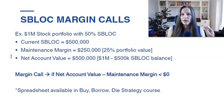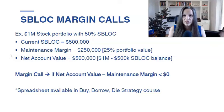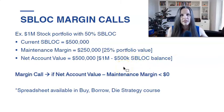Also, keep in mind, if you're not going to pay down the interest on your SBLOC and you're just letting the interest accrue, your SBLOC balance is going to increase. So it's not going to be $500,000. It's going to be $500,000 plus whatever the daily accrual of that interest is, and that's going to go up every day. It's not just purely the cash you borrowed against your shares. It can be plus the interest if you're letting the interest accrue. Dividends might pay down that interest, to some extent. In some cases, it may pay all of it or exceed that. But just keep in mind that the SBLOC balance is not going to just stay a clean $500,000 if you're letting the interest accrue. It's going to increase over time.